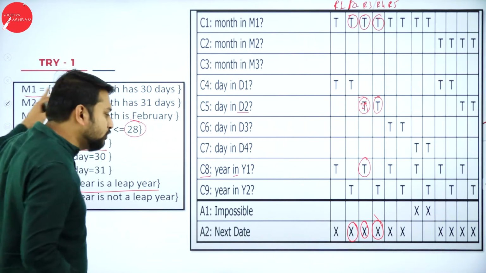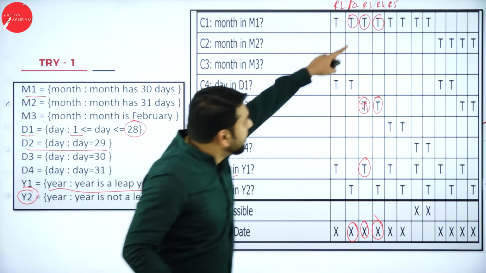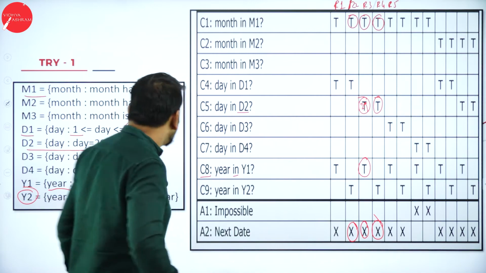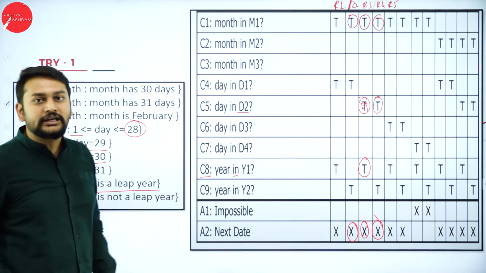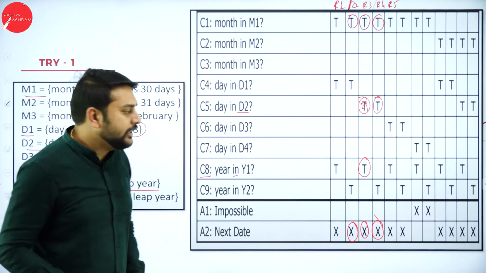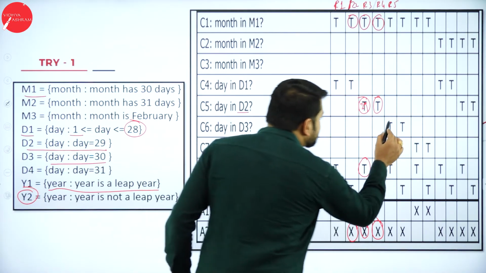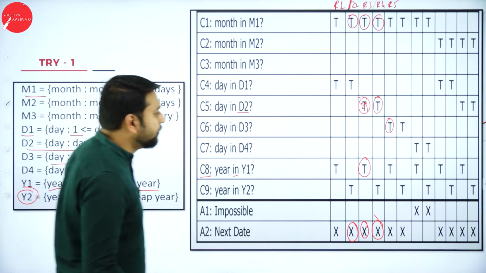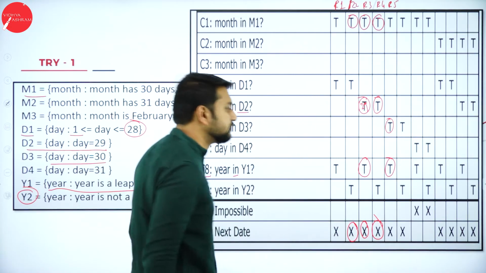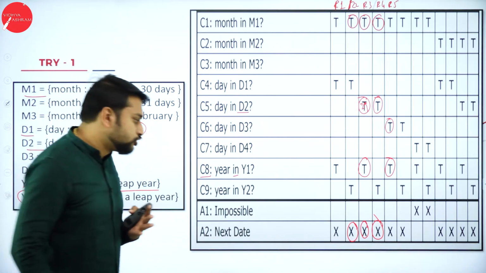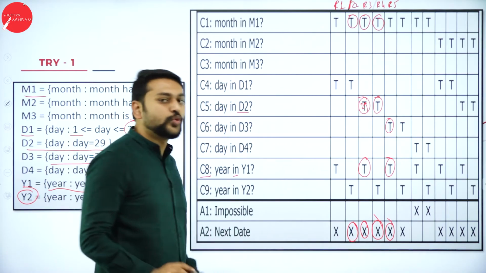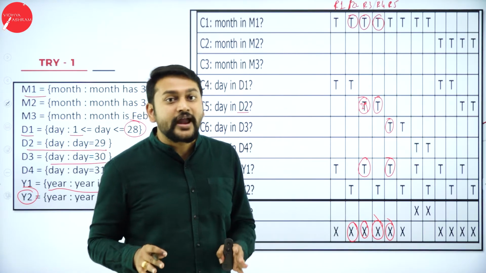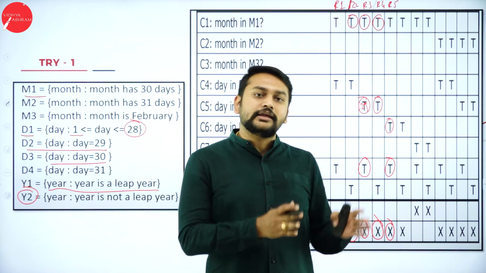So I consider the same month which has 30 days, and then what is that I have? D3. So D3 in the sense what? 30 days. So fine, I have 30 days, right? So what is that? Year. Year is a leap year. That's what you need to identify. So can I calculate the next date here? Yes, you can calculate the next date is what you need to understand. Fine. There is no issue till here, till rule number 5, to calculate the next date. I can calculate the next date.